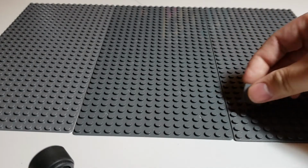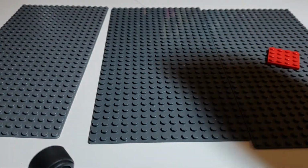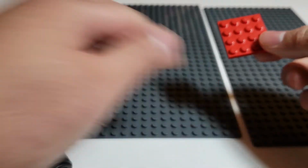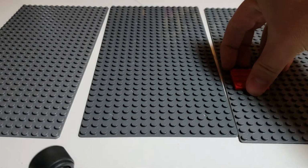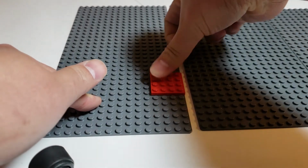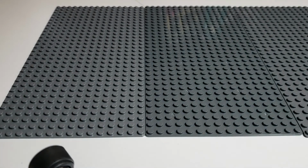Now, let's try with a regular tile. Goes on fairly easy. Yeah, so in terms of a tile like this, actually it's pretty good on all of them. But the 2x4 brick, I could definitely tell. Now something bigger like this, I think is where you'll see the most difference, because a lot of people try to snap on bigger buildings with plates like this, and people always complain about fit issues. All right, well that one snapped on pretty well. Let's try this one. This one definitely took a bit more pressure to push down and more pressure to take out. And then the Lego, fairly easy, right? So in terms of the fit, actually all 3, I gotta say, is pretty good. I actually expected worse, but they all fit pretty well.